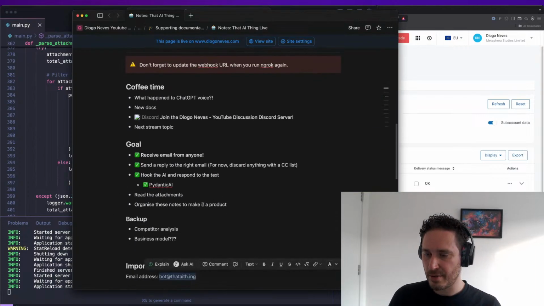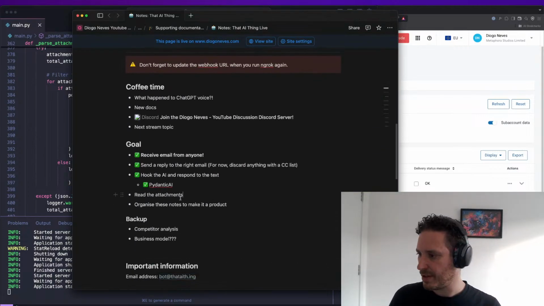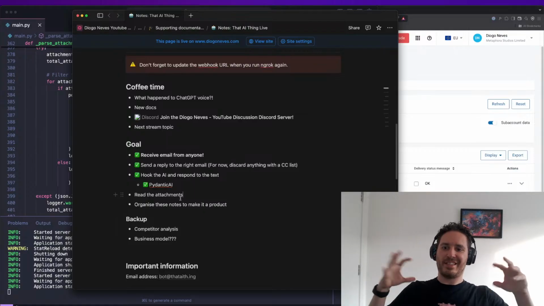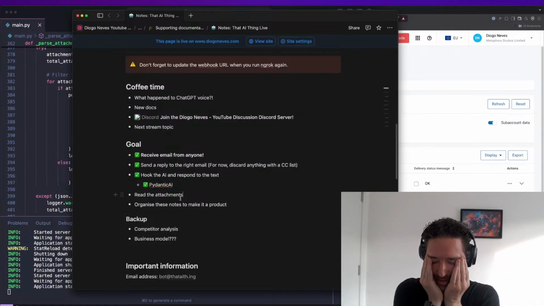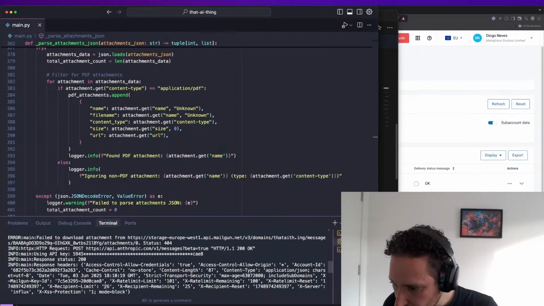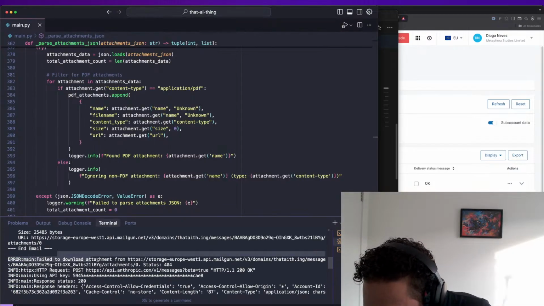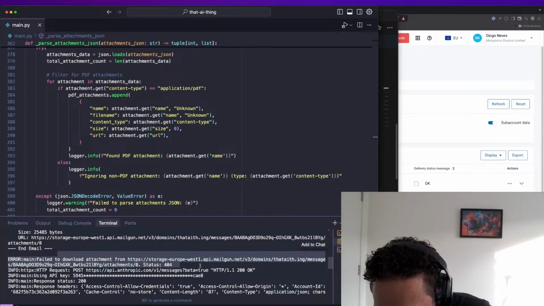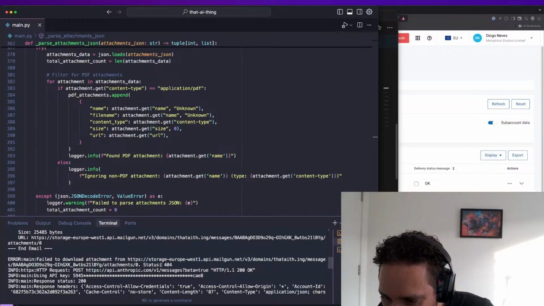So I might give it a quick try offline just to avoid boring people with quickly debugging attachments. But it's coming out with a 404. Failed to download attachment. I mean, last time we had issues with the region.